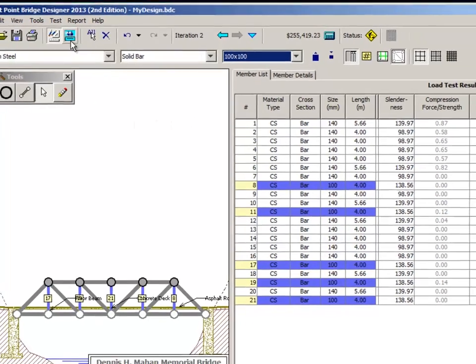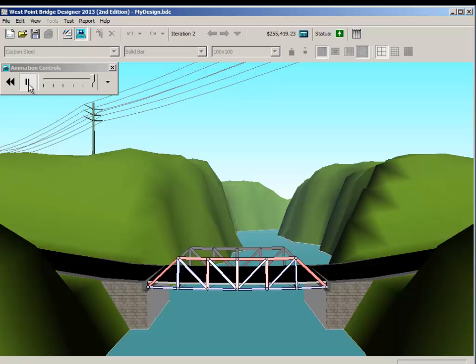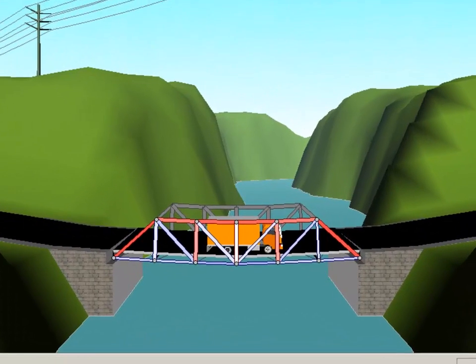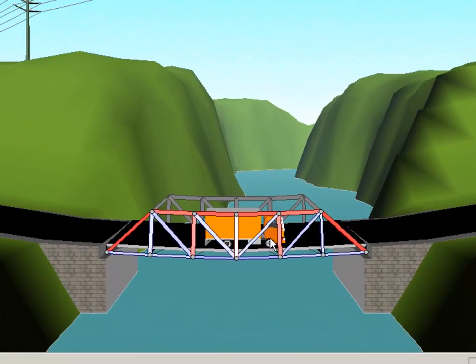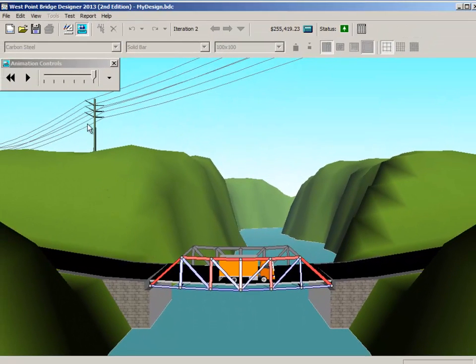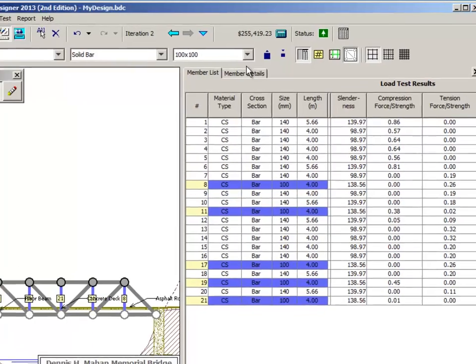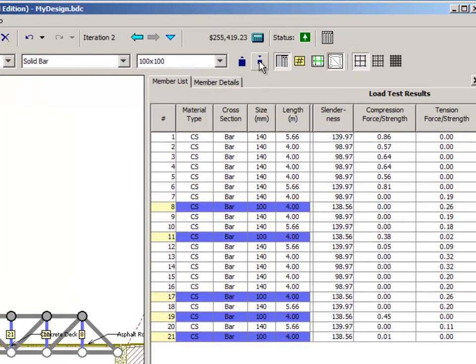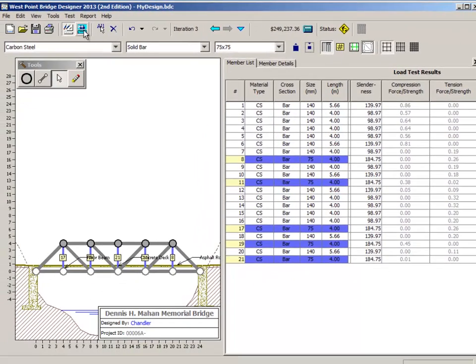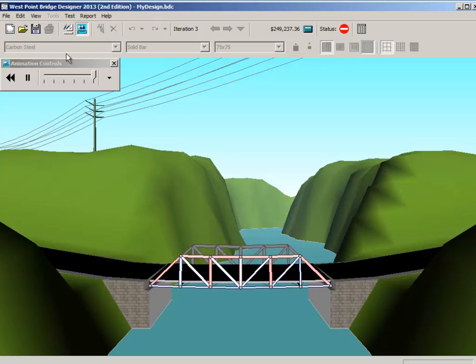And then run the test again. Okay, we're starting to get a little bit of color in those two vertical members, but it looks like we can reduce that a lot. So we'll just keep going. Go back to the drawing board, and those same ones right there, they're still selected. We can probably just go back up here and change it this way by making it smaller, smaller, smaller, and then go back to the test, see what happens here.